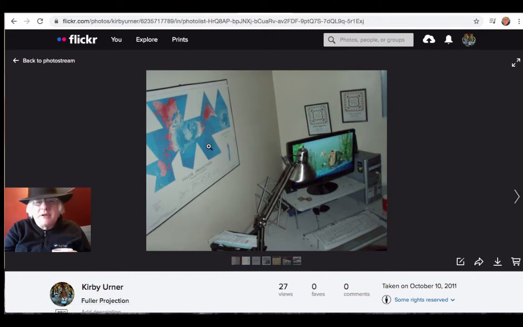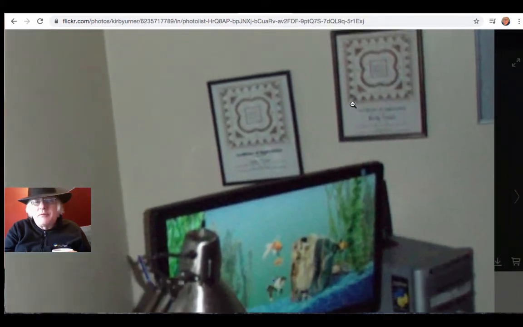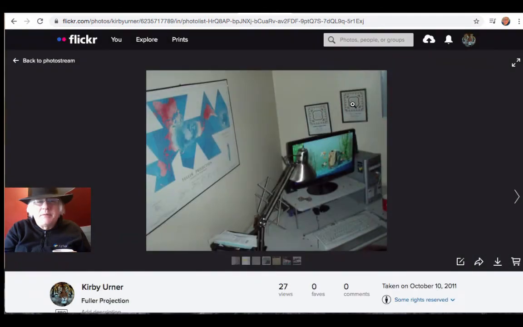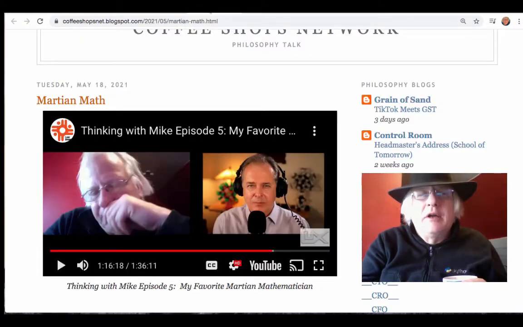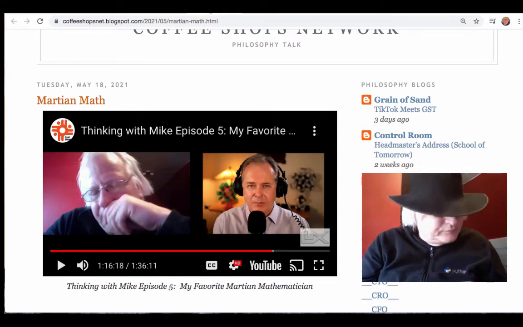And of course, a Fuller projection or Dymaxion map. And these two are certificates on the wall of appreciation for all my work for the American Friends Service Committee. That's a Quaker social action arm, we call it. The Quaker, what do we call it? Not the Quaker Mafia, the Quaker KGB, I don't know.